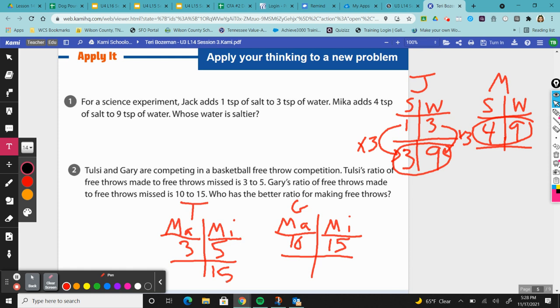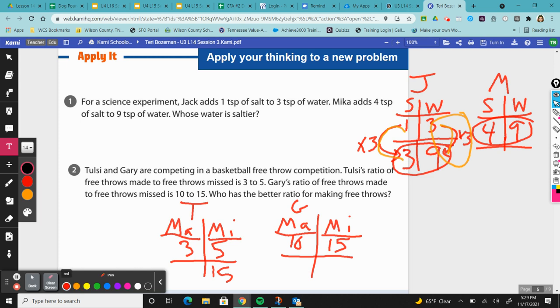So looking at my past problems, I go, okay, well, what are we looking at with equivalent ratios? Well, there was a way to get from one number to the other. I had to figure out what that was, right? And then I had to do that to the other side. So that's my steps here. Same steps, different problem, right?